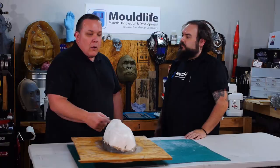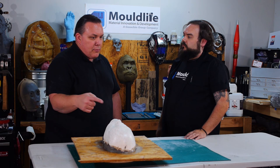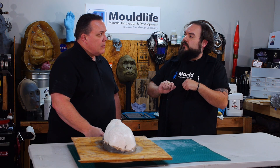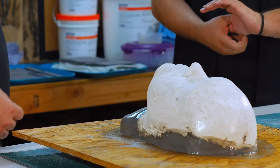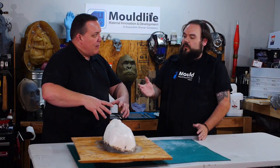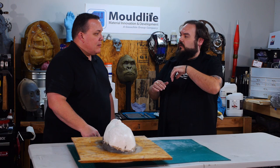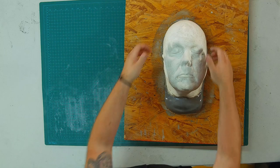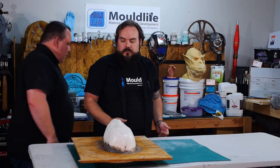Now we're going to put aluminum foil over it — you can use plastic wrap or aluminum foil, whatever's readily available — as long as you're building a layer so it can cover it up. When we put clay on it later and peel it off, it's just nice and clean. The clay is going to represent what the silicone is going to be. We're going to put a jacket on top of that, and a dividing wall — just like in a gorilla cast — a good dividing wall so that you can open it up and peel the silicone off once it's finished. It's not one big giant silicone sleeve, because over time silicone will warp and the jacket will help keep its shape.